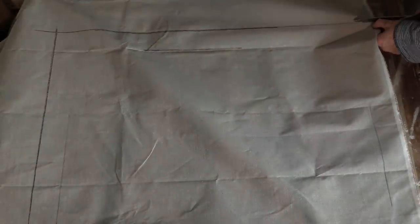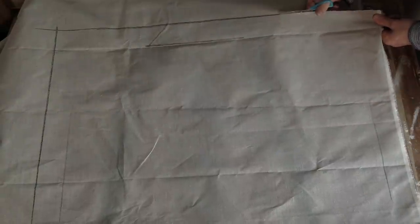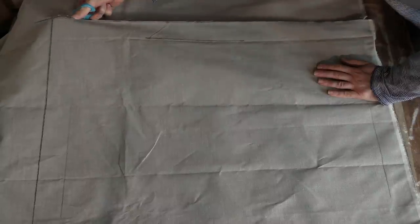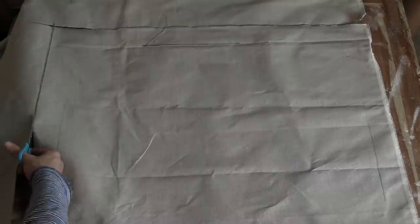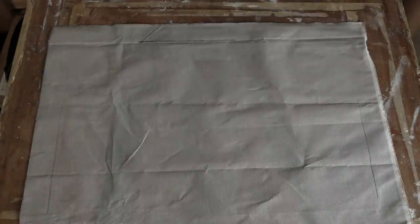Once I've measured the linen that I'm going to need, I'll cut it out with a pair of scissors. This piece measures approximately 80 by 60 centimetres. If you divide that into the piece of linen that I bought for £35, which measures 100 by 213 centimetres, this piece cost a little under £8.